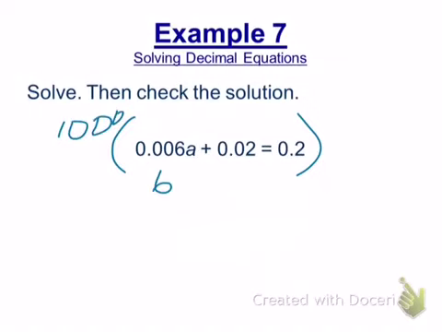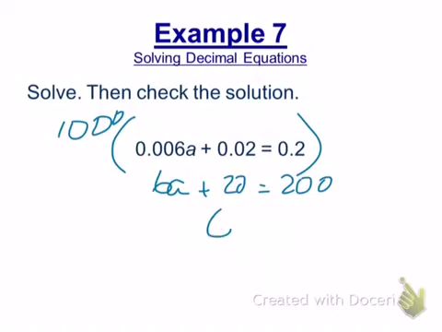So that will give us 6a plus 20 equals 200. And now I bet you can see the answer, can't you? a is 30. Now, could you see the answer the other way? No, you can't. But as soon as you use this tool, one of the things that we're allowed to do to equations is multiply the entire equation by whatever we want to multiply by. And we will use that skill to eliminate fractions and to eliminate decimals. Always.